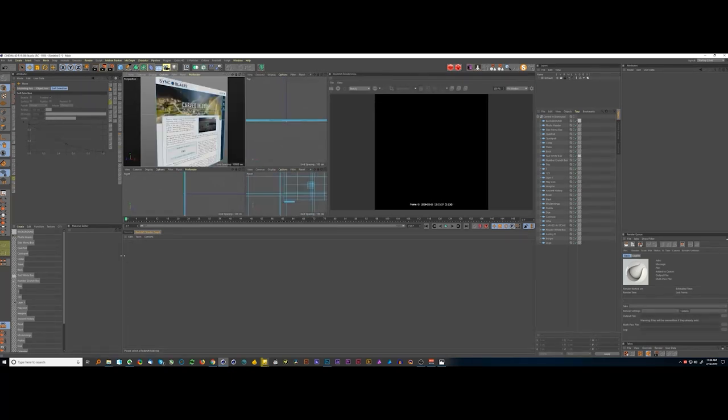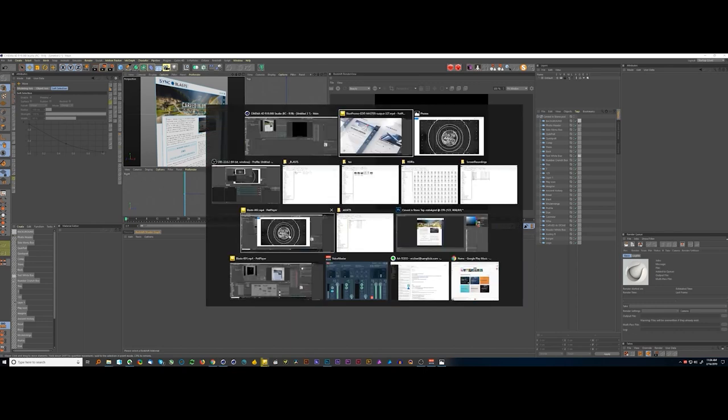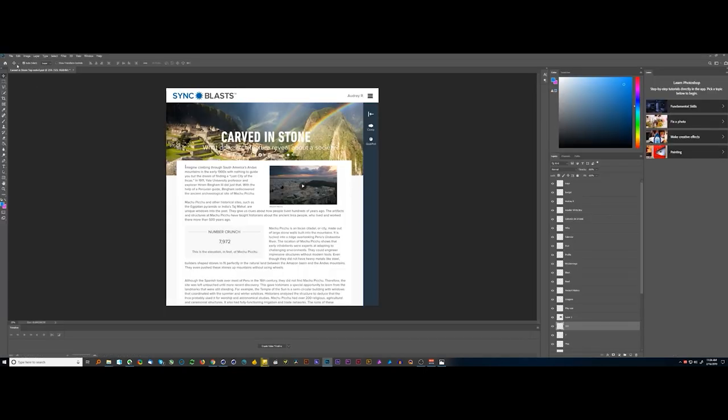There's a couple of gotchas, and I just want to take you through a process that really worked for me. The trick that I found that really made it possible is a feature in Photoshop. Let's go over to Photoshop here, where you have the same exact Photoshop file open, and the file has been simplified down. Each of these layers is just a bitmap with an alpha channel, and you can do that by hitting Command E on every layer.